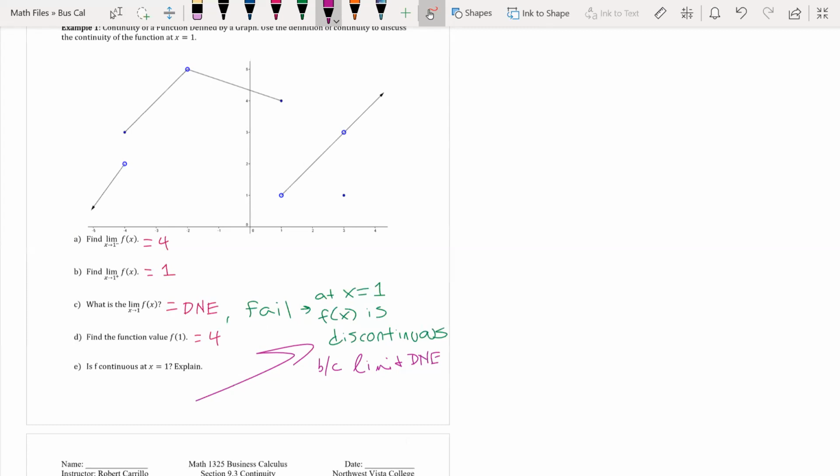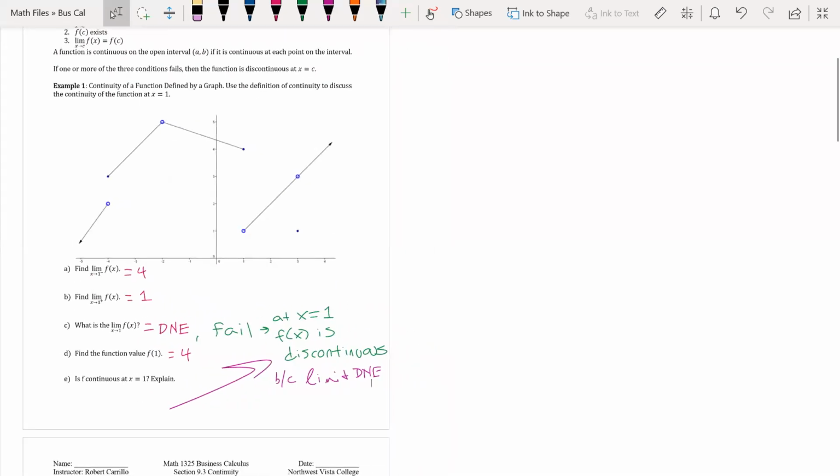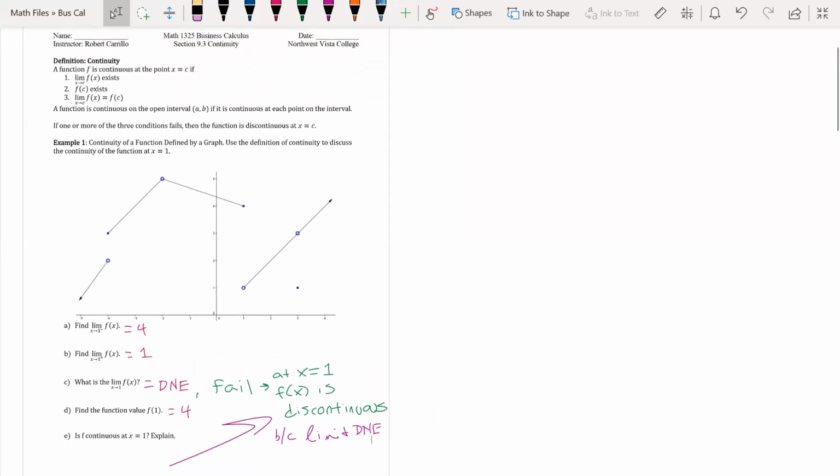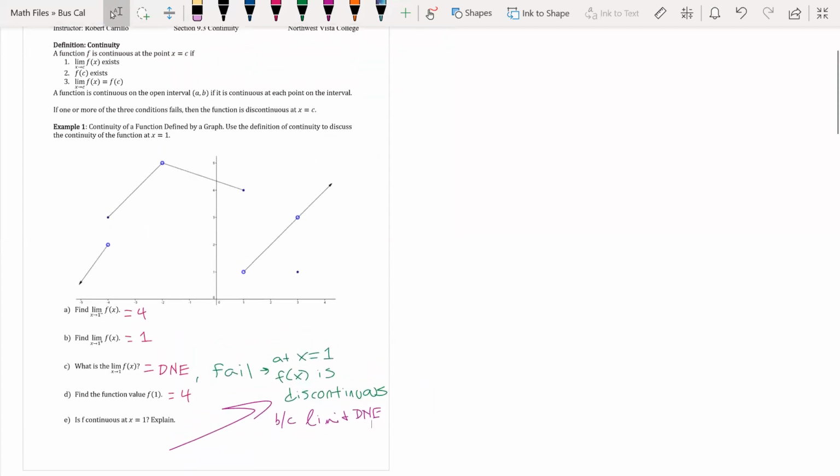So for most of your homework problems, you're always going to discuss why something is discontinuous. If you were to discuss something being continuous, well, that would just be way too easy. But yes, you can use the rules of continuity on continuous functions and discontinuous functions. So it's just a practice in how to use the rules. That's why we mainly look at discontinuous parts of a function. Okay, so those are the rules of continuity. Any questions on that page?